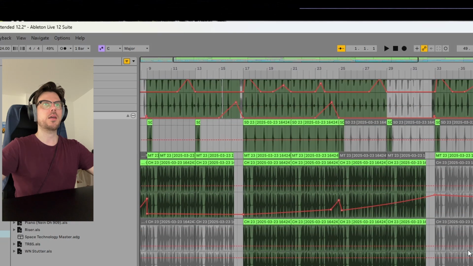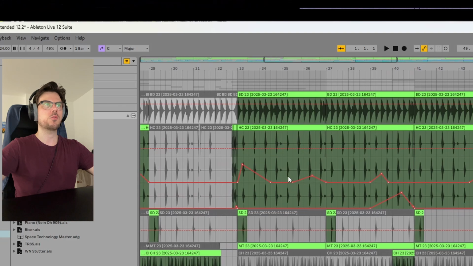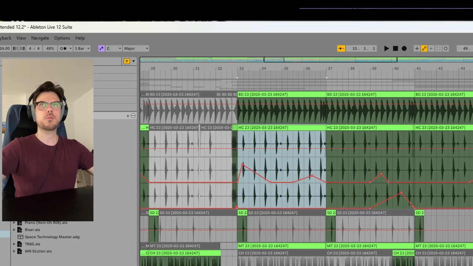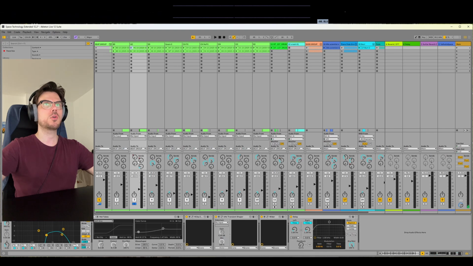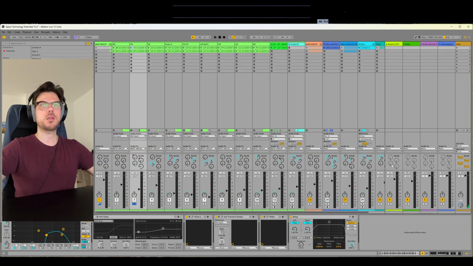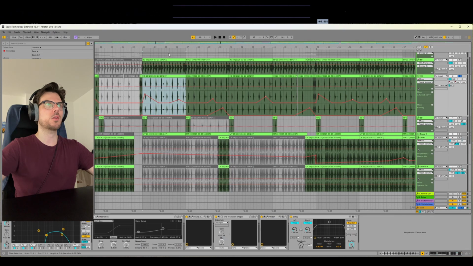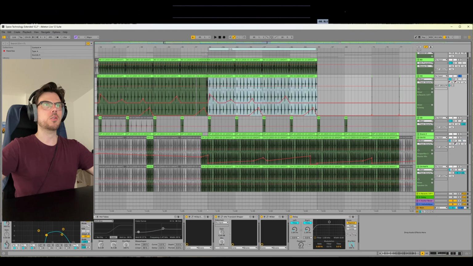And the other thing that I then do, as you can see here, judging by the red lines, is automation. So for example, this would be the clap. And I automated some reverb on it to keep it interesting. This line here will send it to a reverb, a send effect. And the other one is going into a delay, a send delay. So if I deactivate these two and only solo the clap, then you can listen to how it sounds before adding the automations.